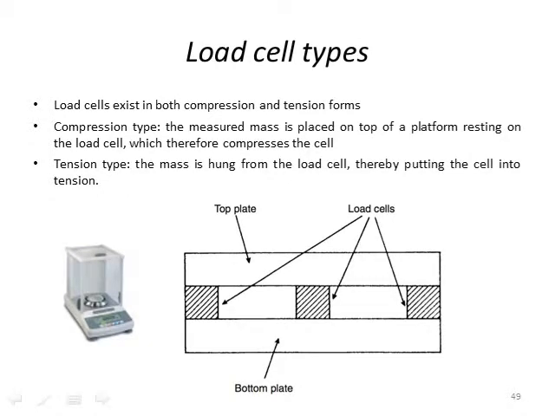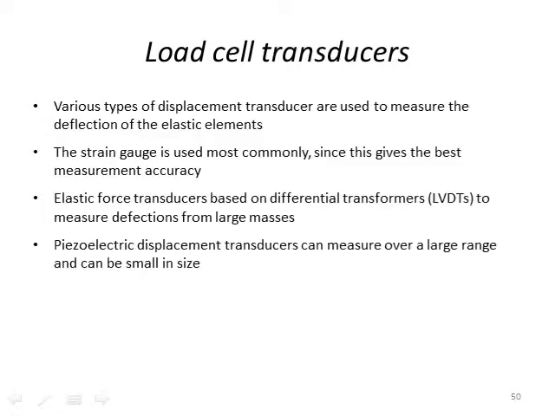So these load cells come in both compression and tension form. So compression is something that's being pushed together, and tension is being something that's kind of pulled apart. In these compression type, the mass is put on a platform, for example, that's showed on the bottom. In a tension type, let's say you have a scale that you hang from the ceiling, and the weight is going to pull this sensor and apply tension to it.